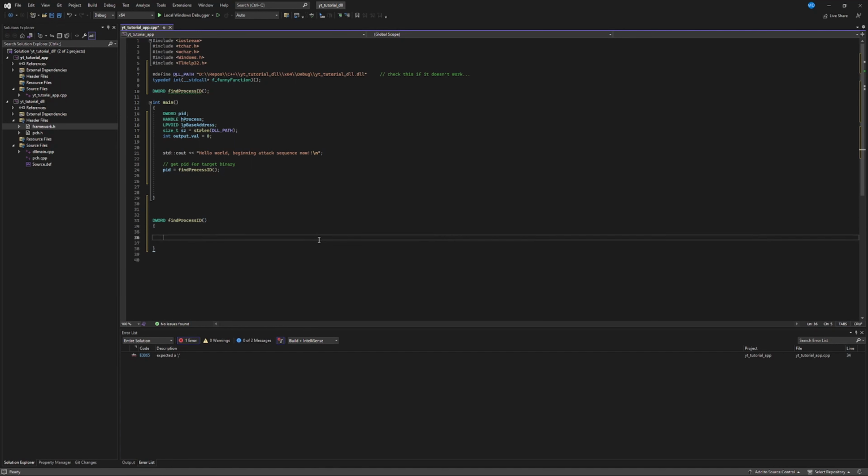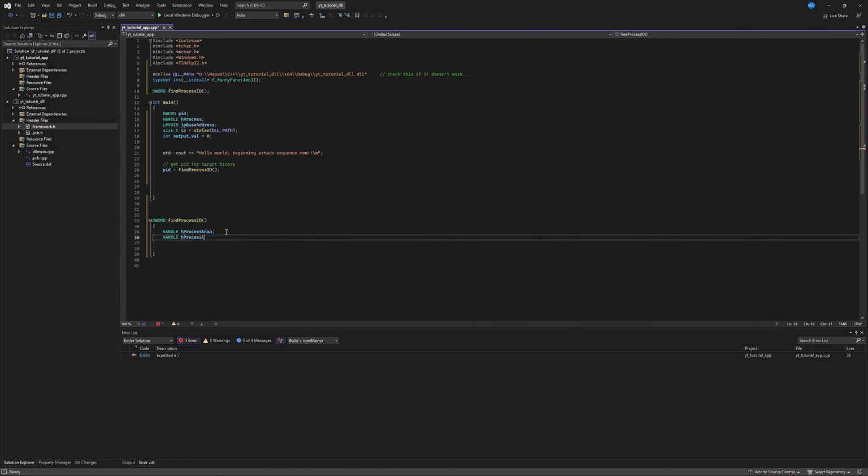And curly brackets. So we have HANDLE hProcessSnap. And remember I said that TlHelp32 library, that's what's going to provide this functionality for us. So that's a handle that we're going to get, a handle for a process.